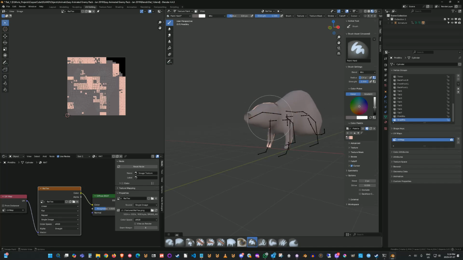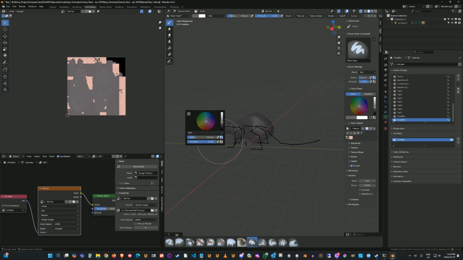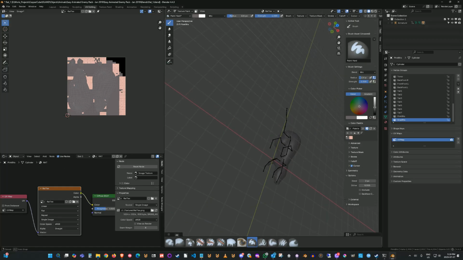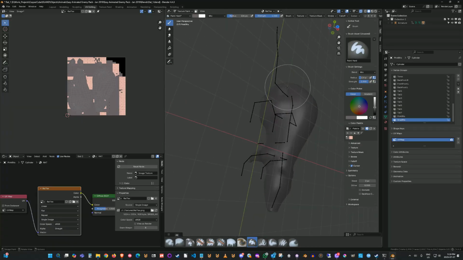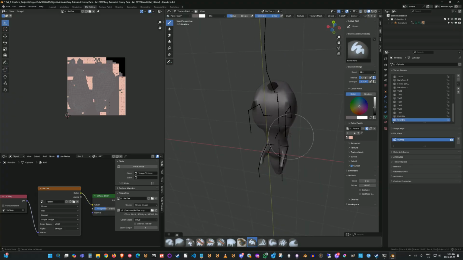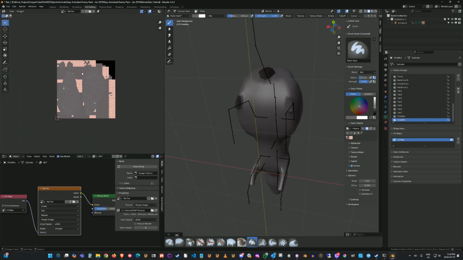So let's just paint him. I'm gonna go to solid view, and I'm gonna go to transparent. Yeah, so looks like we missed a few spots. Let's see if I missed anything. Looks good and solid, I think. I wish I could paint in here, but you can't.